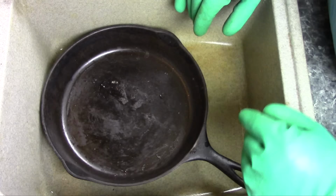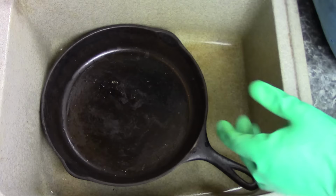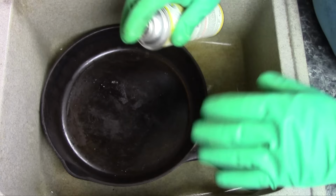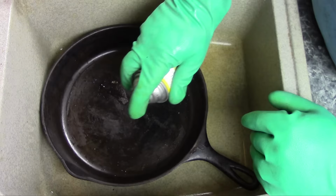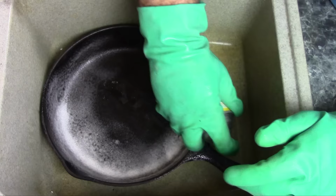Alright, other than that, all we need to do is spray it down thoroughly on all sides with the oven cleaner. You'll get some fumes, not a whole lot, but don't use it on hot iron. If your pan is warm, you'll get a lot more fumes, and you'll choke and gasp and cough for a bit. You don't want to do that. But give it a good thorough spraying down, and cover all of the surfaces of your pan.